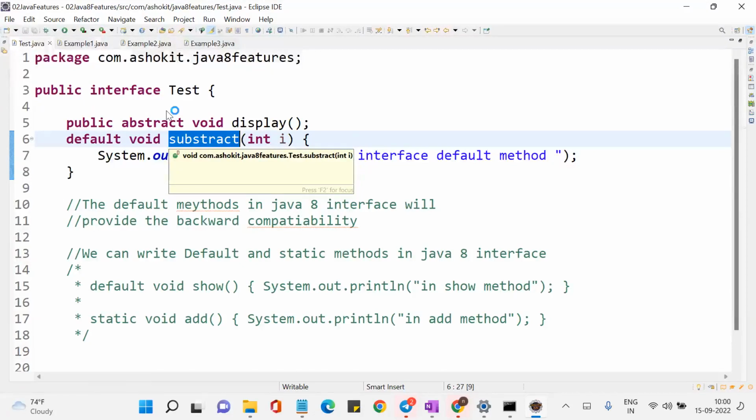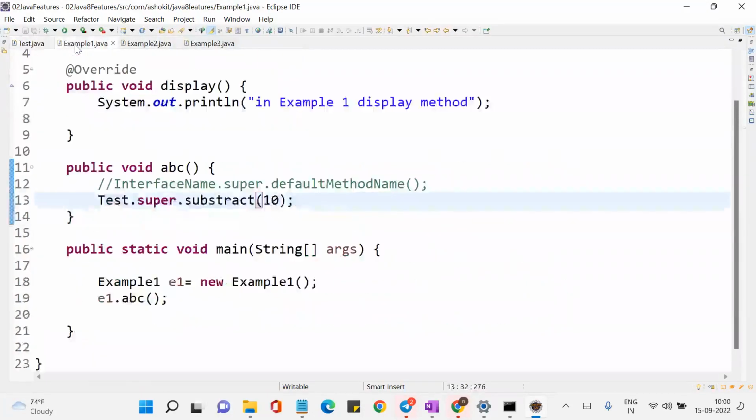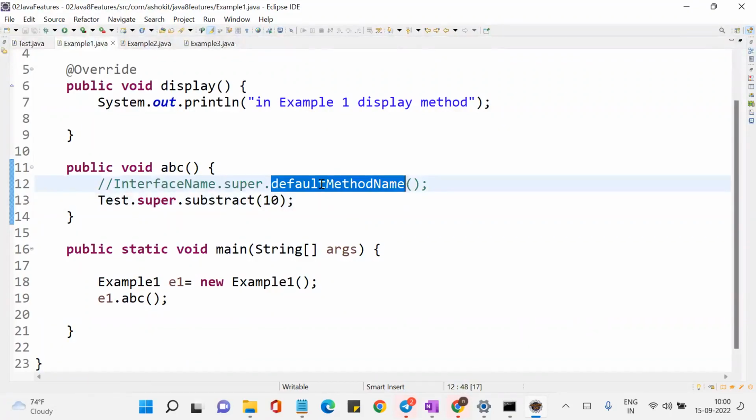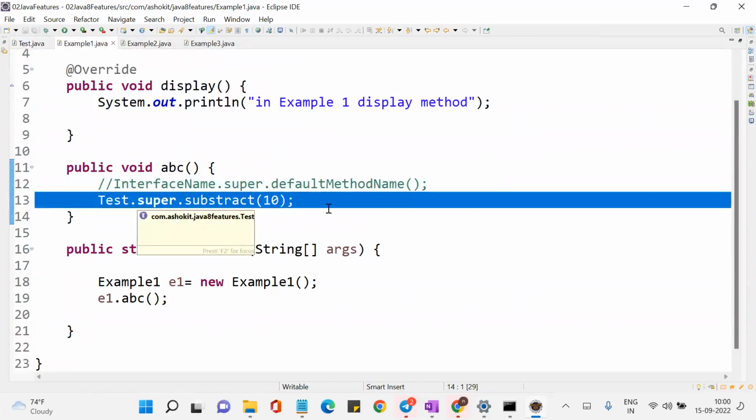Now the question comes, how can I access the default method present in the interface? The syntax is interface name followed by the super keyword followed by the default method name. Can I write this statement in the main method? No, because the main method is static. From a static context, you can call another static method only, correct?